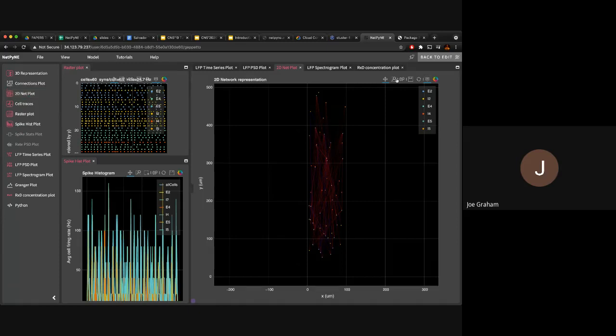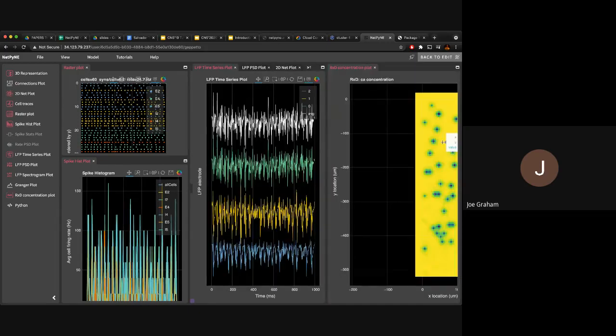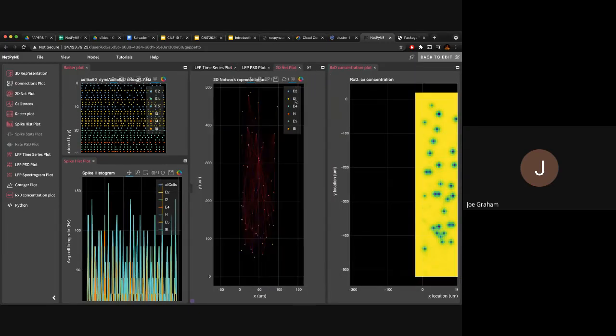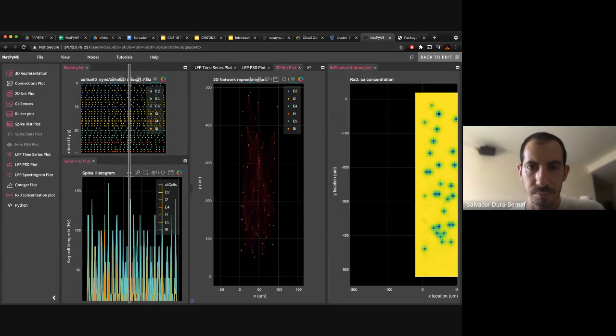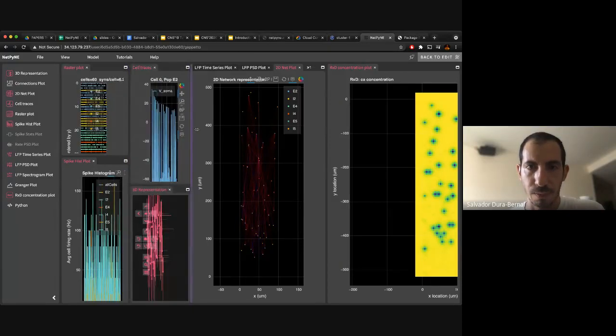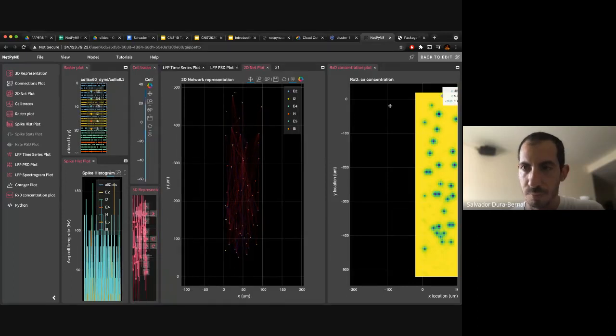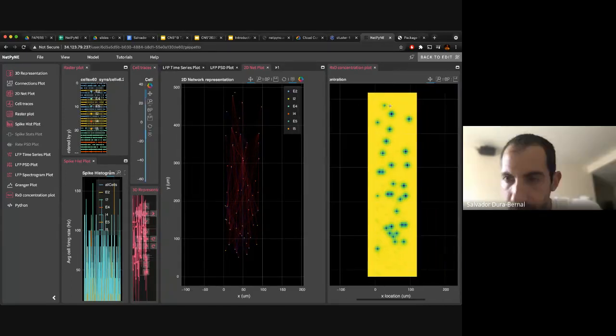Yes. A bit crowded here. But yes, so you more or less see that here at the bottom you see a bunch of neurons which correspond to these ones here.